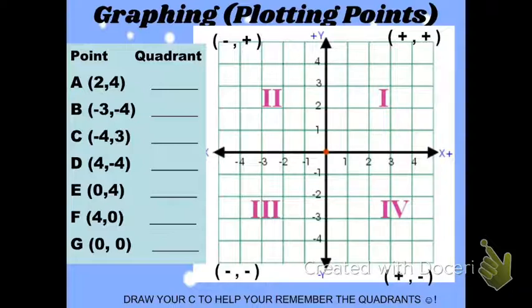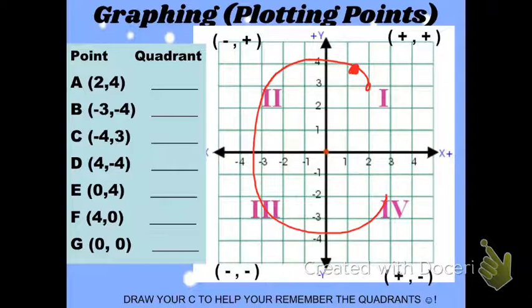So we can remember it: coordinate plane starts with the letter C. So let's draw a C, because if we draw a C, that's the way that they are numbered. So if we start right here, put your pencil right there, or crayon if you want to, and begin drawing your C. That's number 1, number 2, number 3, and number 4. That's how you can remember which one is which. So draw a C on your coordinate plane. C stands for coordinate plane, and it helps us remember. It goes 1, 2, 3, 4, like the shape of a C.